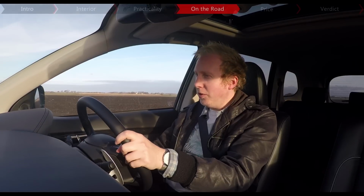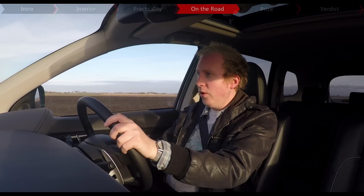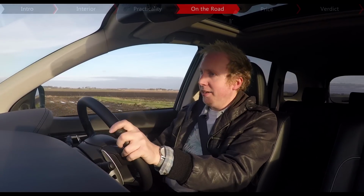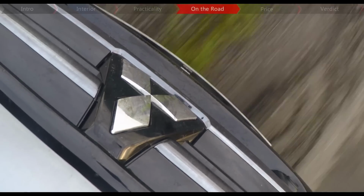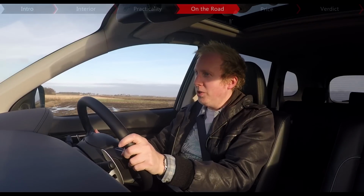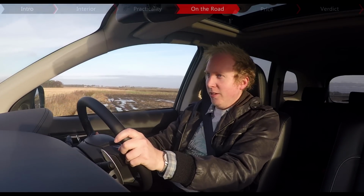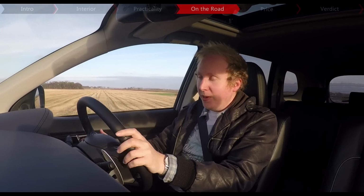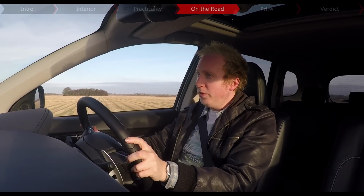Of course, it's still no sports model, but the steering does feel a tad more responsive than before, and it's even quieter, especially when the petrol engine kicks in, which used to be quite noticeable, but now is almost seamless. And if we come to a stop, and then hit the accelerator, acceleration does seem a bit better than before, and that's because the electric motors have been recalibrated to give a little bit more boost when you pull away from a standstill.